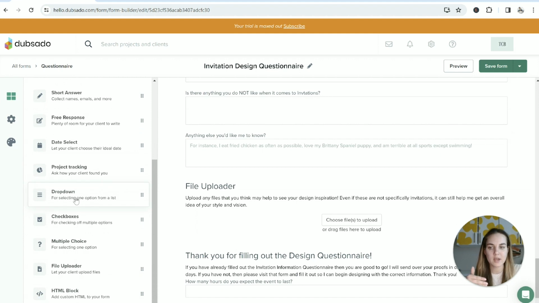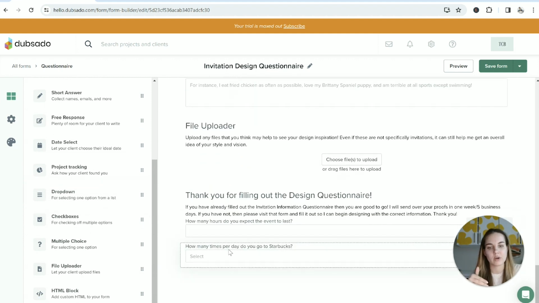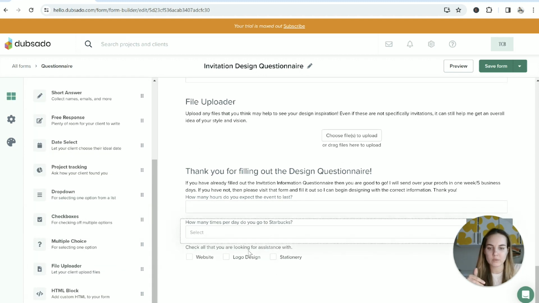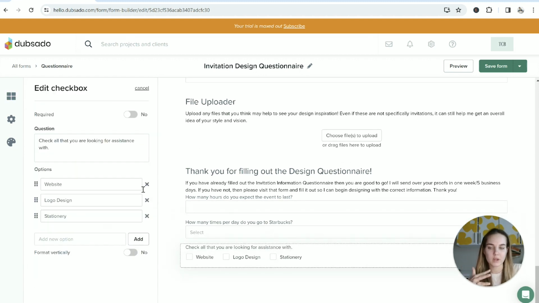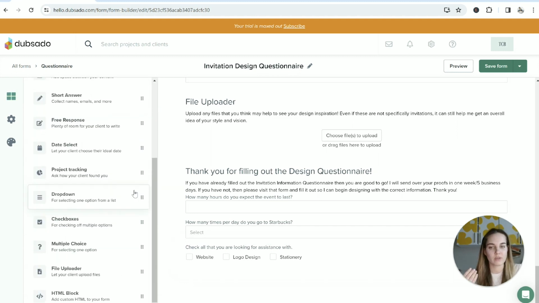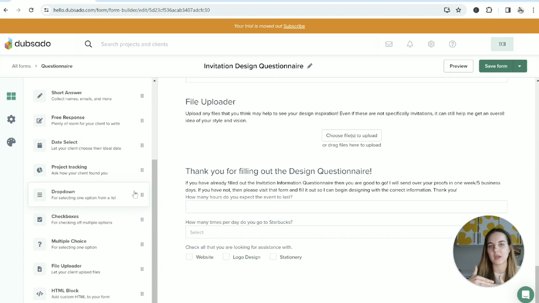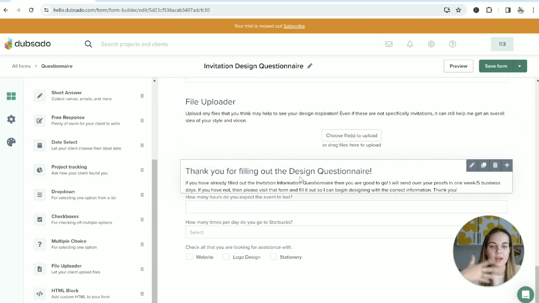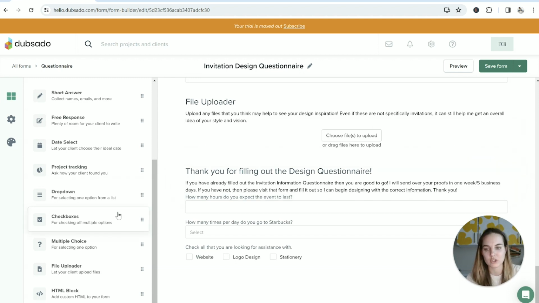There's a date select, a drop down where you can show as many different options here as you want. A checkbox option, which can be like a yes or no question, but it can also have several other things. You can also select required or not required for several of the forms. And the client can submit a draft of a questionnaire as long as all the required fields are filled out. And then when they are done and they don't want to make any more changes, they can submit the final draft. So it's nice that they can go ahead and work on it and get an idea of all the information they're going to need, and then kind of come back to it as they get that information.